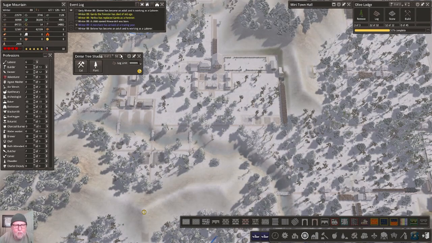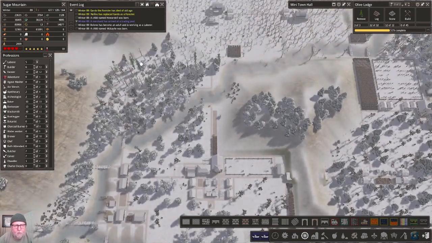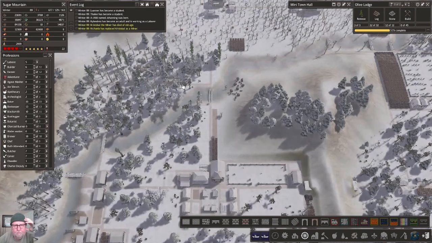There's our dense tree shack. We can go ahead and throw somebody into there. One ought to do it. And then he's just going to go ahead and clear this area. He'll start making wood. And that brings up another thing. I should probably put a firewood cutter across from here.